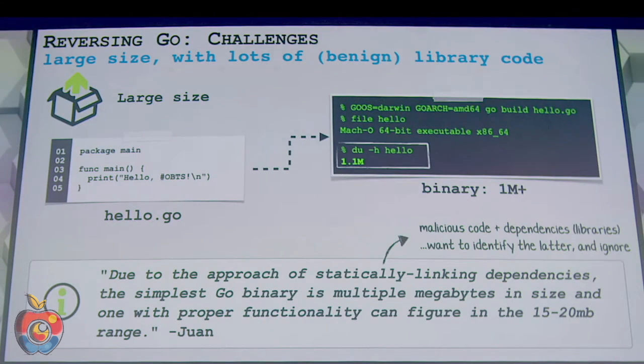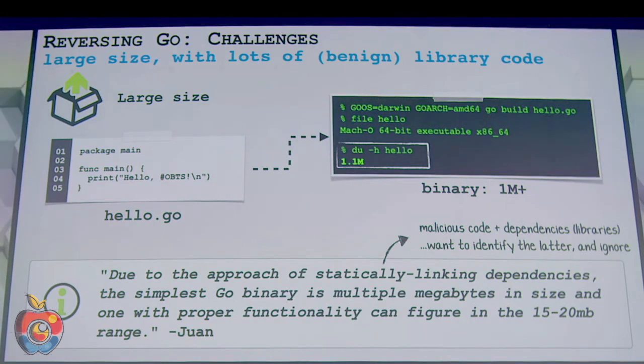Now, I mentioned there are some challenges that come about reverse engineering a binary that was written in Go. The first is really just the size. Go binaries are massive because a lot of the libraries are statically compiled in. So the challenge, therefore, is to ignore the statically compiled third-party libraries.